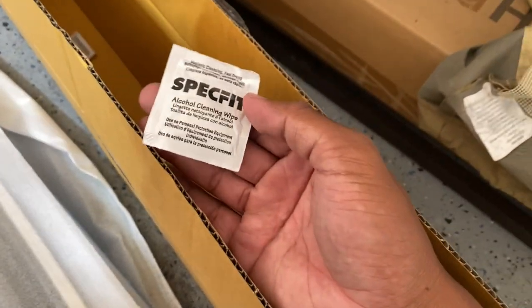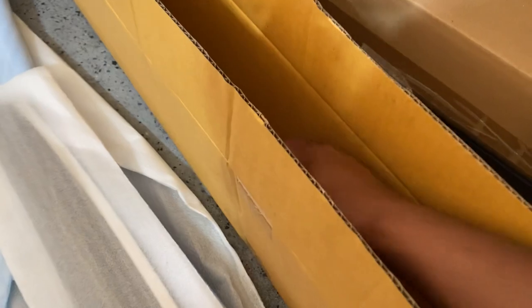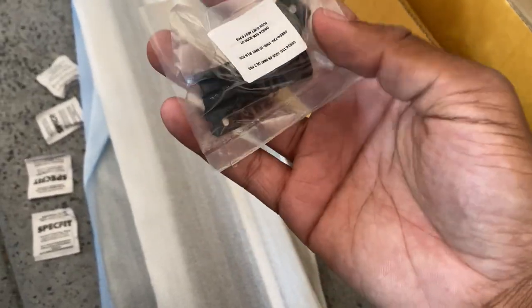I'm going to do it myself. I don't see any instructions in here, but I do see some alcohol cleaning pads because you're gonna have to wipe the surface that you're placing these on — they've gotta be clean, you don't want dirt and debris in there. Looks like it comes with some tools as well — interesting.